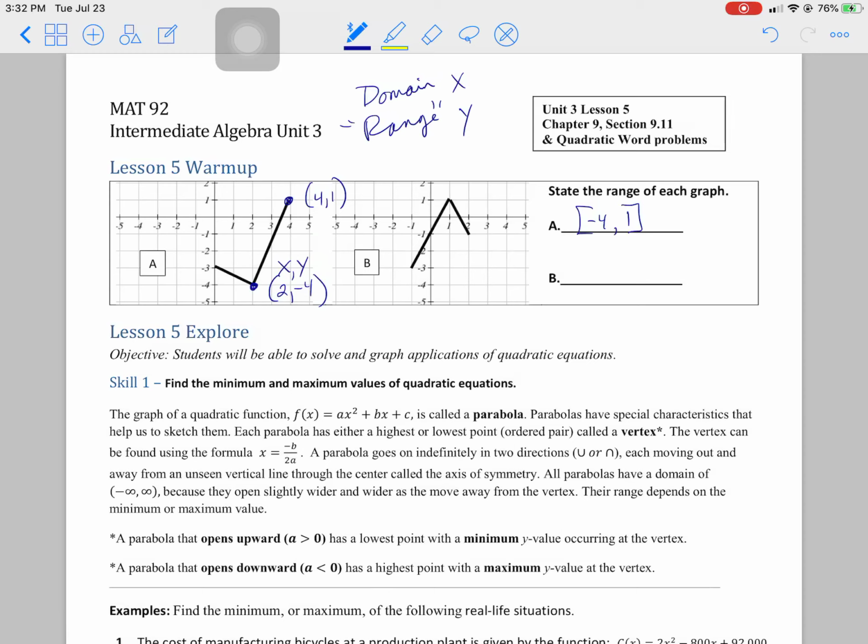And then this one, the lowest y is -3. Right there is the highest y. Think about it. This one's only a -1, but this one up here is (1, 1). So the y of this one is a +1. So the lowest y always goes first, which is -3, and then the highest or largest y goes second, and they're hard brackets because they're right on those numbers. Soft brackets mean they go up to that number. I meant that to be hard brackets, so let's put that in there like that.